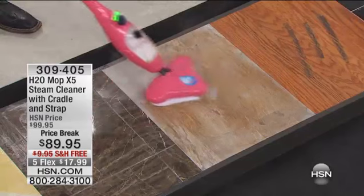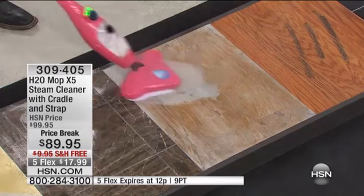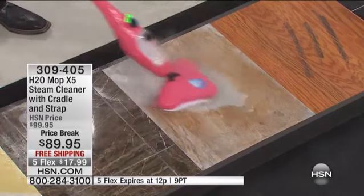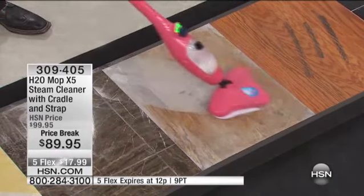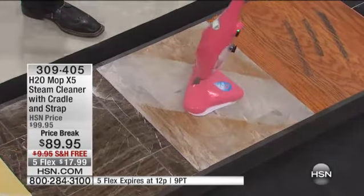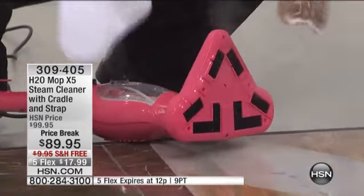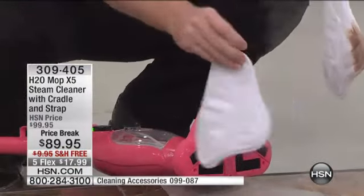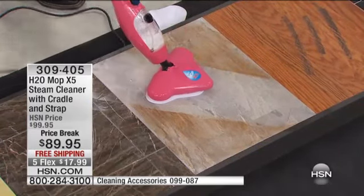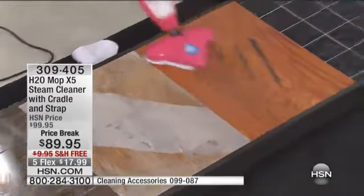I had one of my guys behind the scenes — Chris — feel this chocolate syrup a minute ago, and it's pretty heavy and dried on. It's sticky — chocolate syrup from a very famous town in Pennsylvania. But the steam breaks down the dirt, loosens it, and the microfiber lifts and locks it in. There's all the mess right there on the bottom of the pad. These pads are machine washable and reusable, so you don't need disposable pads. It leaves the floors with a streak-free shine each and every time.